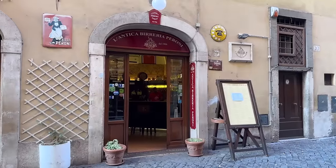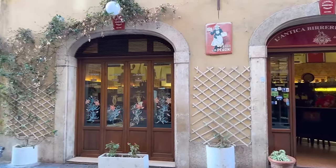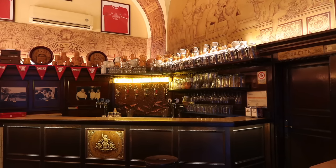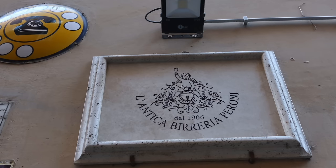If you look at a map you'll see there are several different paths we could have taken to the Trevi Fountain — I took you on this one because I wanted to show you a couple of things on this street. Behind me is the Antica Birreria Peroni. You may have heard of Peroni beer — this is an antica, meaning old brewery, from 1906. While it's not where you'll stop for Cucina Romana, it is a great place to stop for a beer and some snacks and it is very historic for this area.